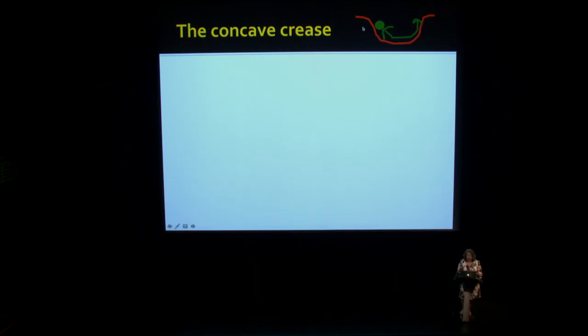There are two ways that I think of the media crease, as concave and as convex. On this slide, I'll list some of the ways that I think of the concave crease. Here's the crease, and I imagine the user's psyche to be represented by this ball here, rolling around back and forth inside of the crease. And the crease here is pictured as a recession, an indent, a hollow in which you spend time, a niche that you inhabit for a little while, a curve in which you roll from side to side repeatedly like a physics problem.